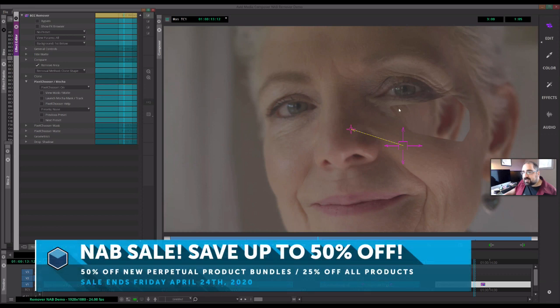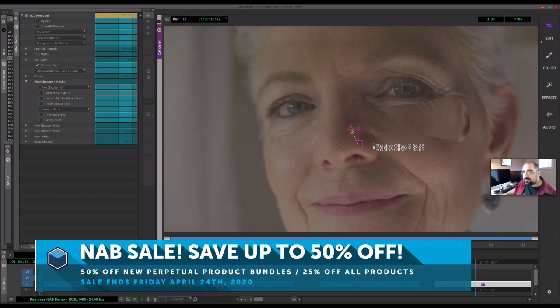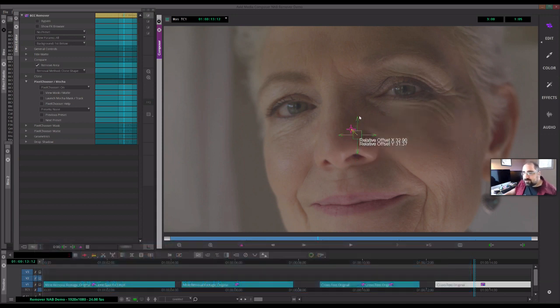And you can see here that now I have a mask, and if I start moving my offset, this is moving a relative position to my source. So I'm going to just move it over here, and then I can start finessing it. I'm going to need to do some tracking on this, which I'm going to show you in just a moment, but this allows me to create irregular shapes that I can then use to clone and replace.